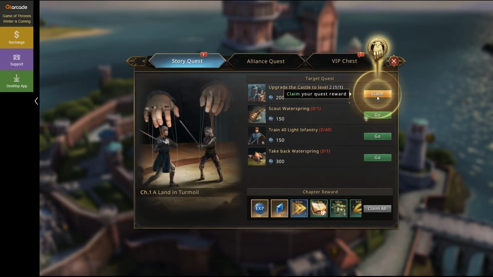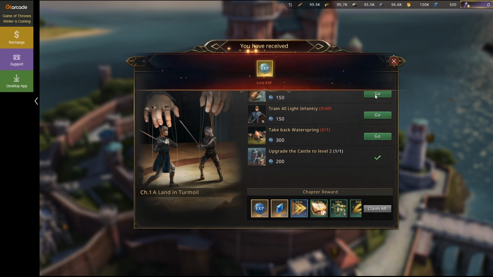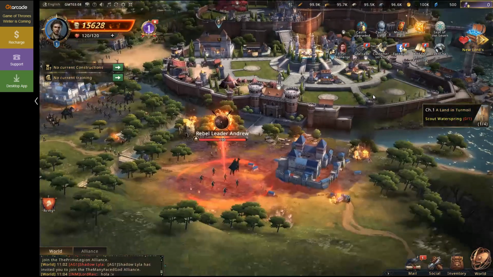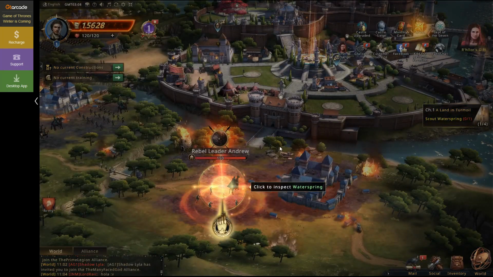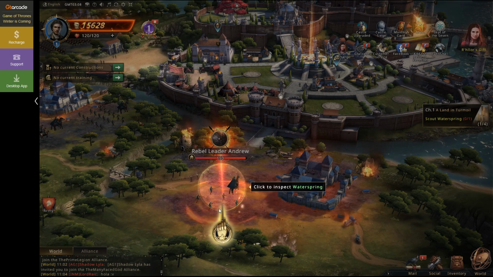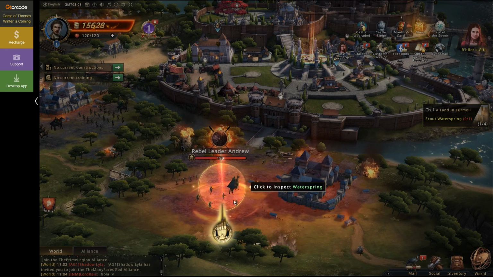Oh, you can claim your rewards, and that is experience points from the looks of it. So you do have an experience system as well. Lord XP is what it's called. Next up, scout the water spring. Let's hit go. And oh, that's right outside our kingdom. It's right there. So that's the rebel leader, Andrew. That's an interesting name. Alright, and I do see his army there as well.